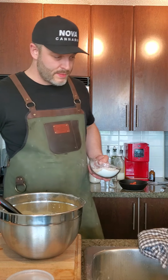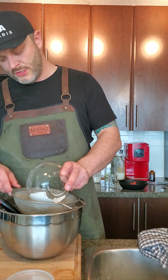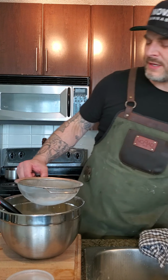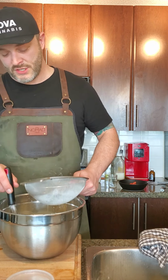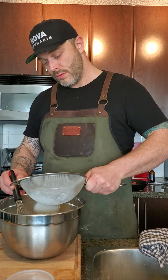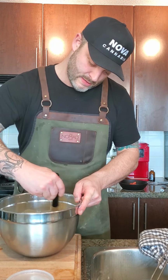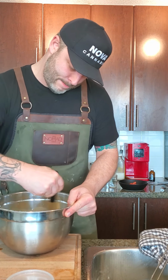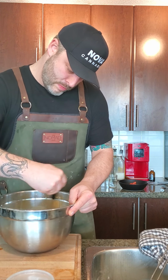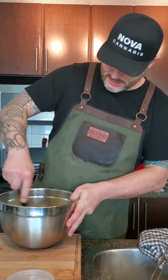I'm drinking milk myself here, so if it does look too liquidy, I mean, you can tell the difference between liquid and a little bit of thickness in it. Add a little bit of flour. Sift it in. And drop it. All right. And that is our crepe batter. Easy peasy.